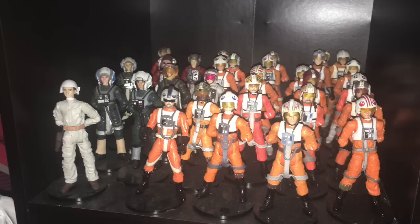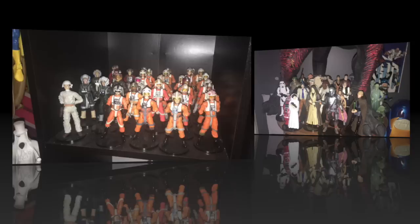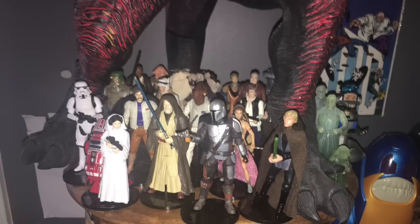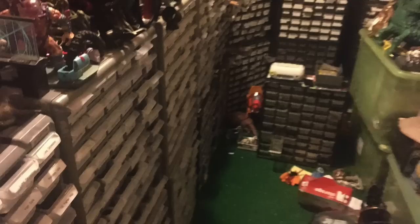And I have Star Wars figures kind of all over the place in my office. They range from personal subsets, like Cantina, or in this case, Rebel Pilots, as well as just collections of some of my personal favorite toys that are on different shelves. The point is, I'm a big Star Wars fan. If you've been following this channel, you know I've made videos about the whole history of the modern Star Wars line, starting with the very first wave of Power of the Force 2. Most of my figures wind up in little bins like this because I just don't have room to display the hundreds and hundreds we've had.